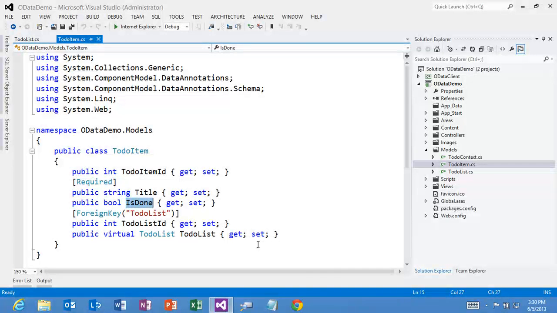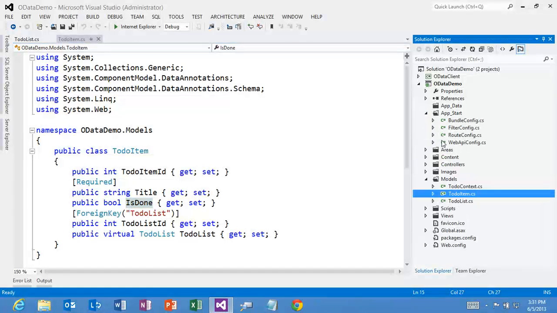If you want to start model first, that's fine. You get the types. You do need types in Web API OData. We don't currently have a typeless story. Those types don't have to be your Entity Framework types directly. You can use whatever types you want and then map them. But we do need to have some type currently. We're working on an untyped model, but it's not out yet. All right, so that's my types.